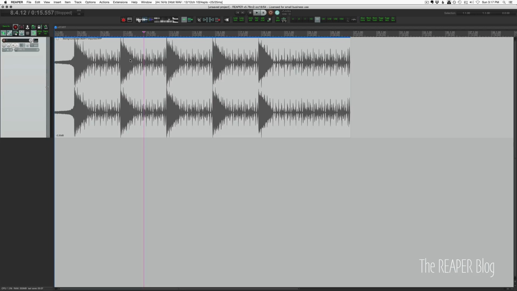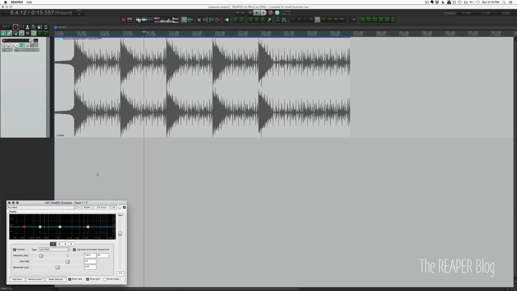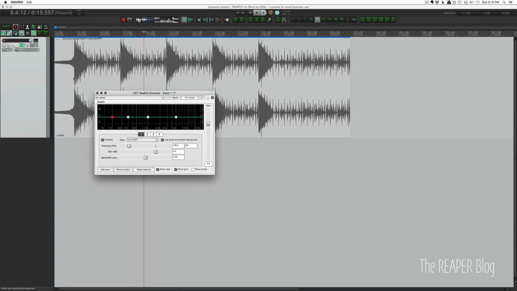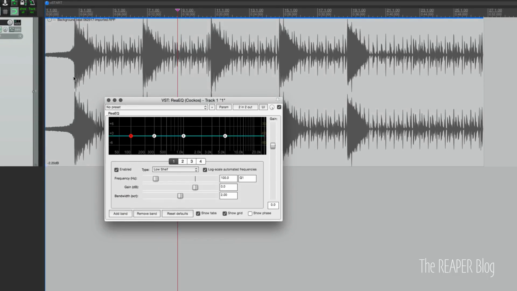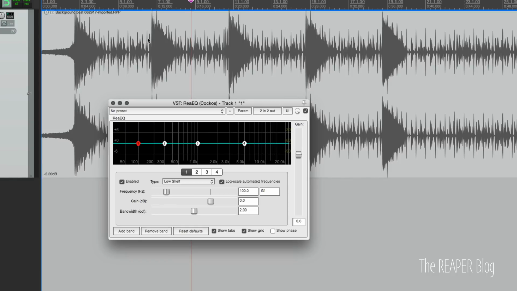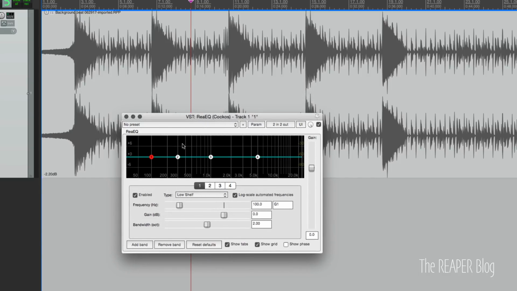So a dynamic EQ is one way that we can fix that. We don't want to kill that low note completely all the time or anything like that. Just when these bass notes are in there, and we can also, by using a dynamic EQ, boost up some of the weaker bass notes. It's going to be difficult to do this with ReaEQ, but that's where we're going to get started with this.